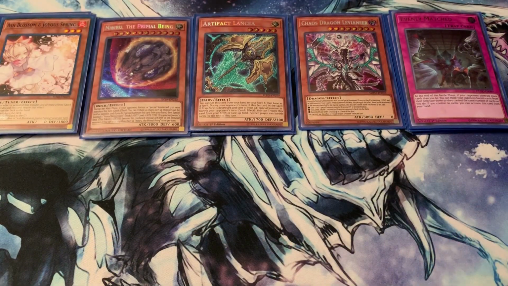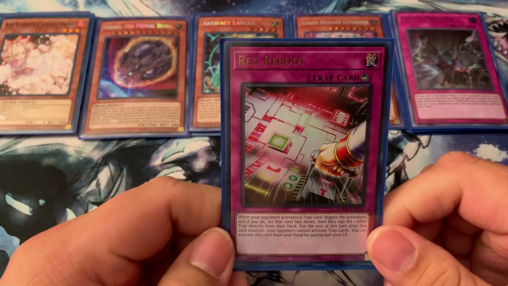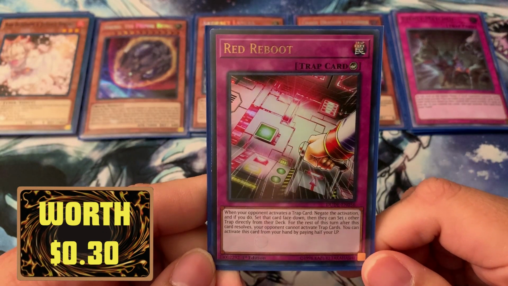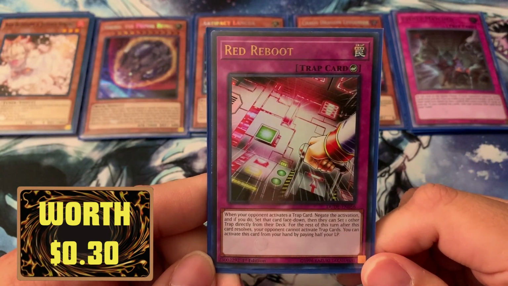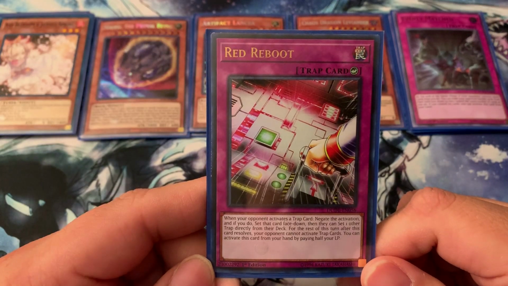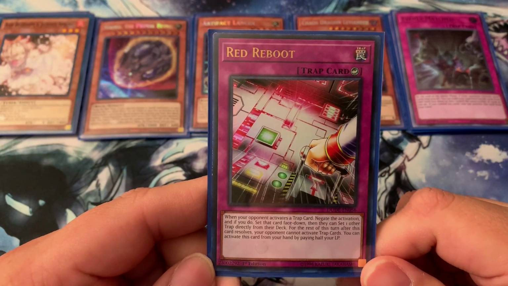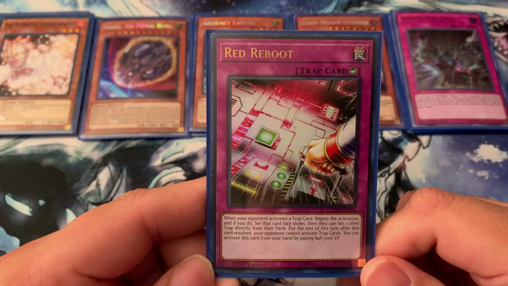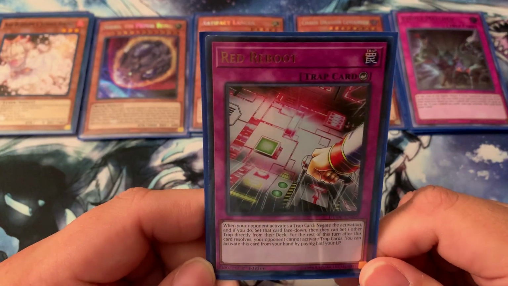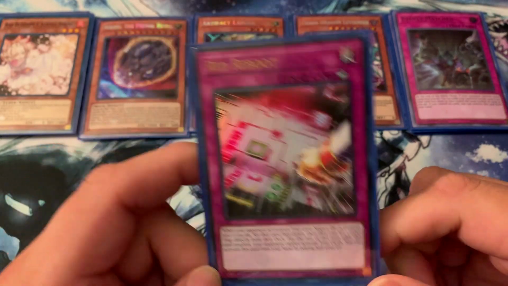Now, one more. I actually have 2 more, but another one that's great against Altergeist is Red Reboot. When your opponent activates a trap card, negate that activation. If you do, set that card face down. Then they can set 1 other trap directly from their deck for the rest of this turn. After this card resolves, your opponent cannot activate trap cards. You can activate this card from your hand by paying half your life points. I typically never do that last one.